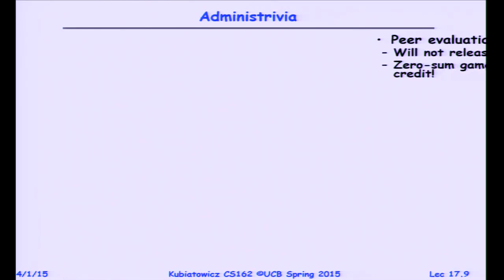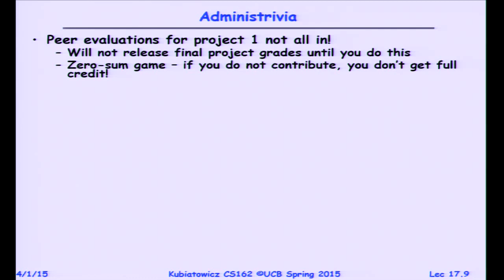All right. Now, I wanted to do Administrivia a little early today. One of the things I wanted to mention to everybody is that peer evaluations for Project One are not all in from everybody. Please do that if you haven't. We're not going to actually release the final project grades until everybody gets their peer evaluations in.